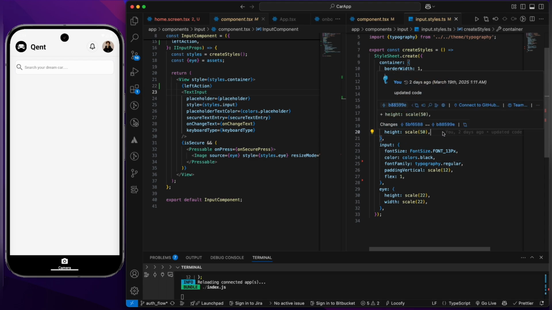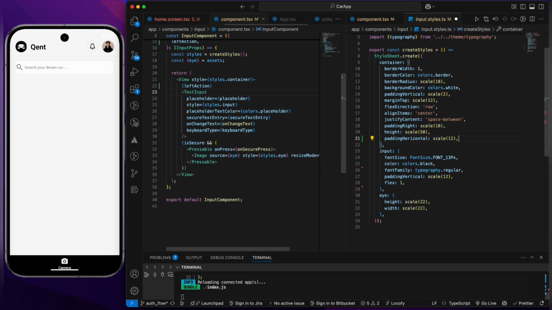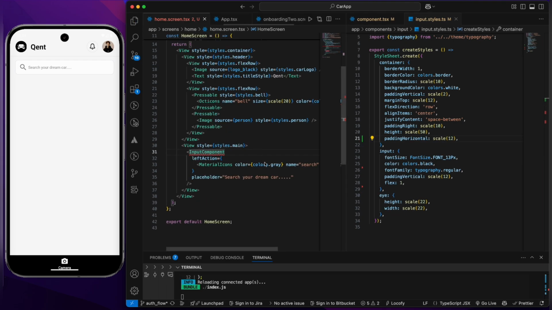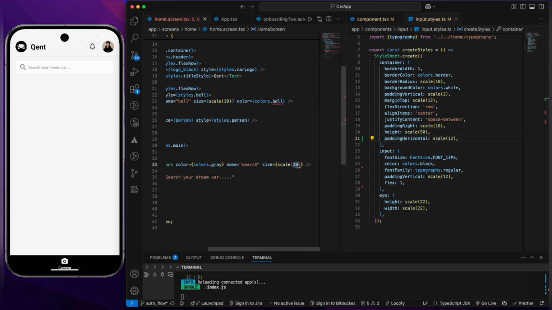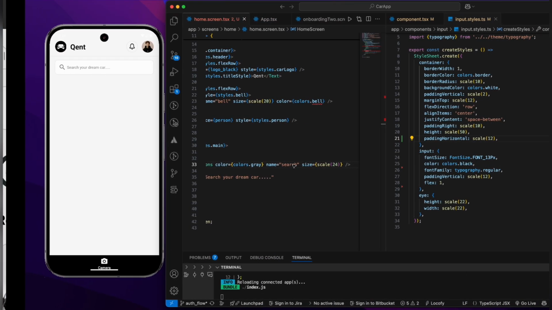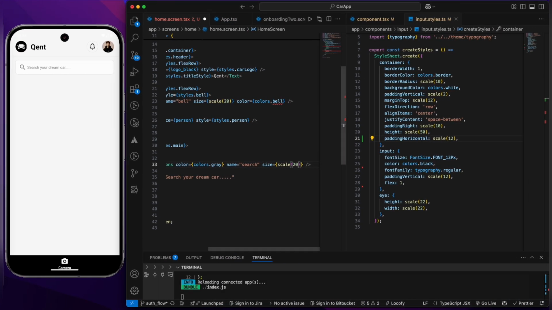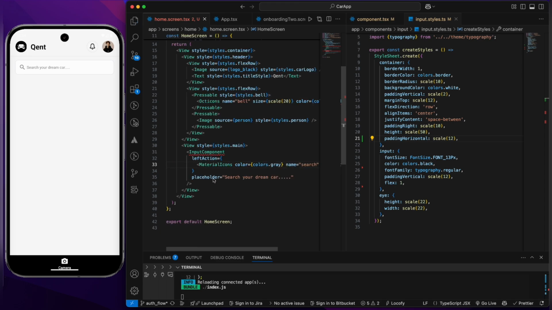Add that padding horizontal to this top container like this. Yeah, it's looking good. So come over here and reduce the size to 24. Yeah, it's looking fine. Let's remove it, do it much less. Okay, 22. Yeah, it's looking fine. We'll have to increase the placeholder's text.